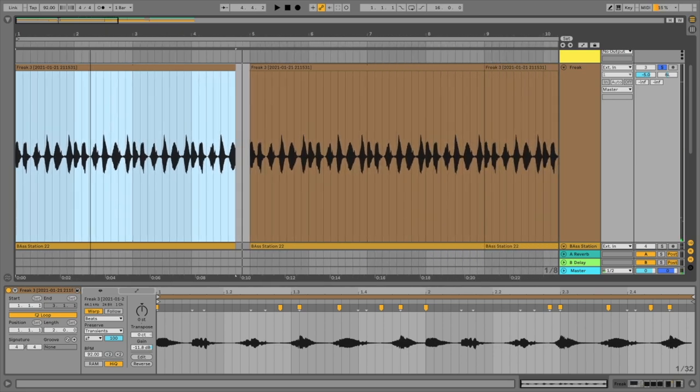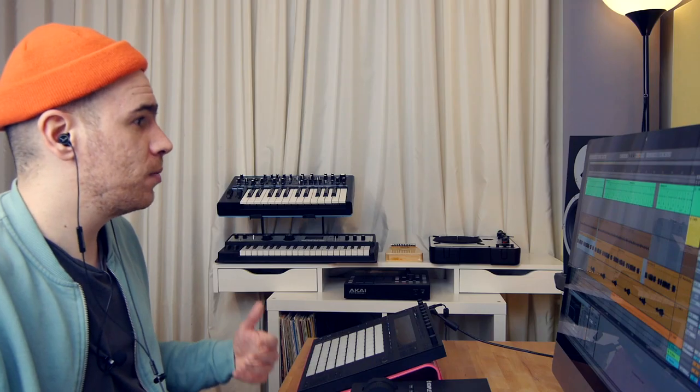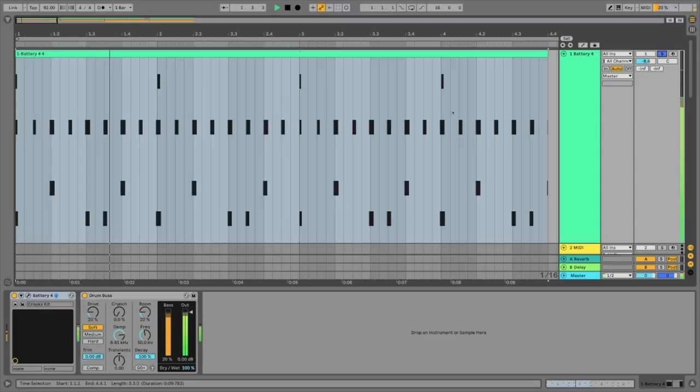So I had to do a bit of editing to get this one. Then some of the drums, again, the same drums from the same Battery kit. This time more straightforward boom-bap drums. And again, the bass station.